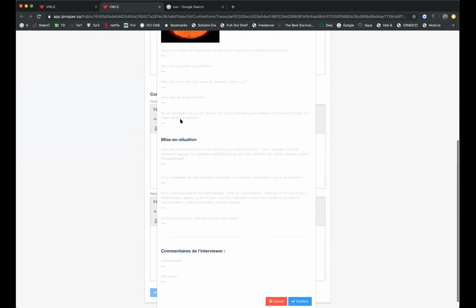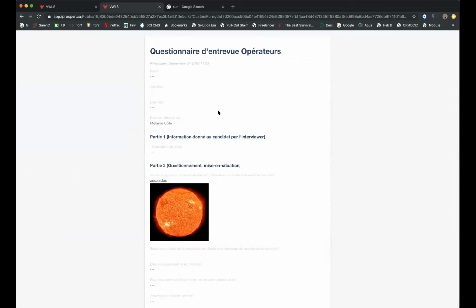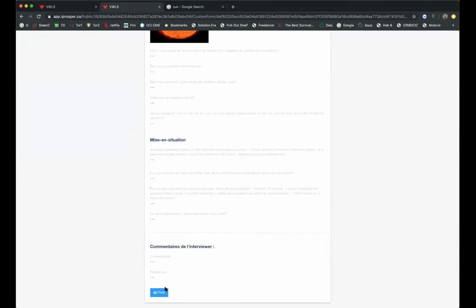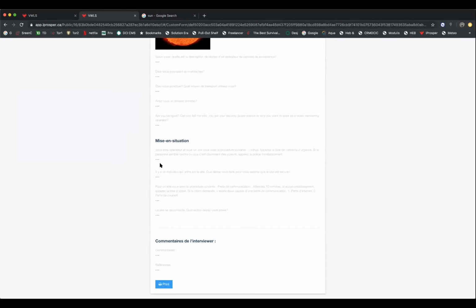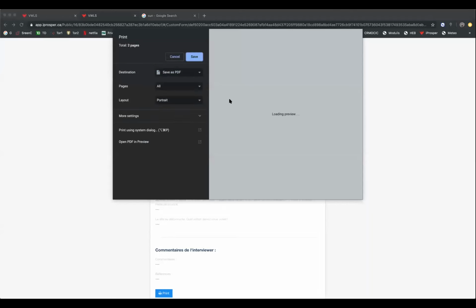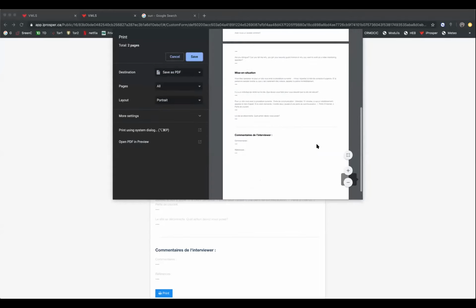Then it shows you the confirmation form, you confirm, and then you get the information of the form that's filled out. The person that fills it out could be your customer, because you can send them the link of the form, or you could fill it out for them while you're with the customer. Okay, I'm going to put the screen a little bigger. Basically, you could print it out, save it as a PDF somewhere, or send it to your customer.